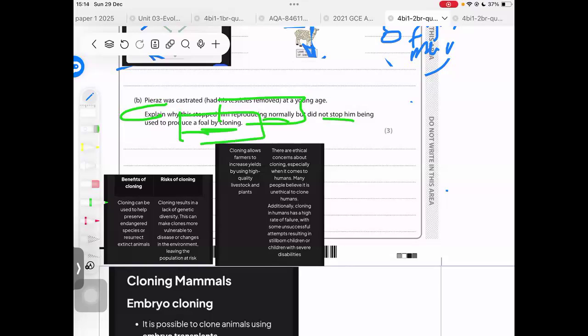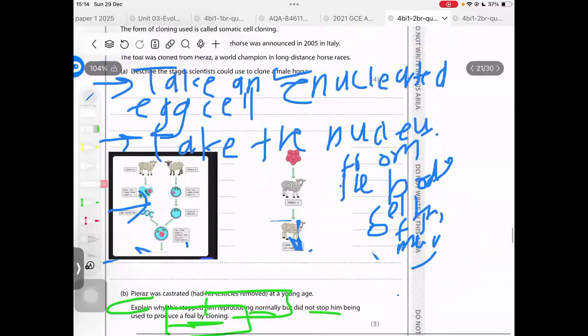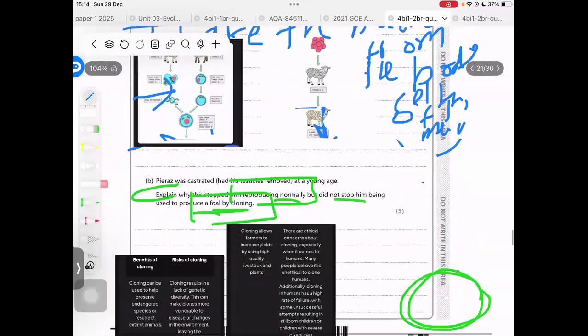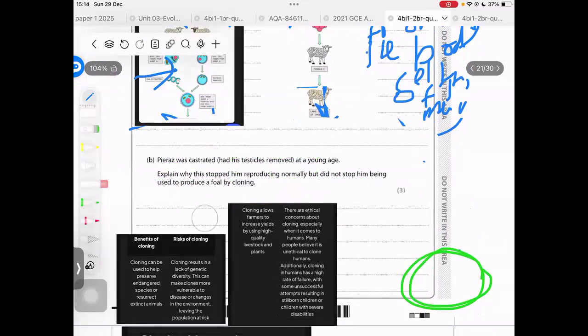In cloning you use the DNA from the body cells, not from the testicles. You use the nucleus from the body cells. You are not damaging any body cells of the fetus; you are basically removing the testicles only. So removing the testicles won't affect the cloning process. He can still carry out cloning, because in cloning we are taking the DNA from the body cells, not from the testicles. So he could carry out cloning in the normal manner.